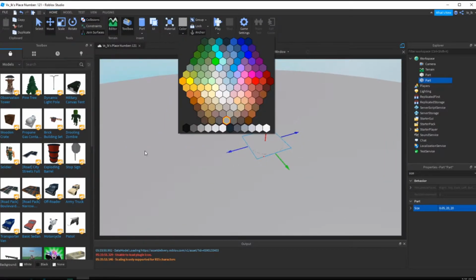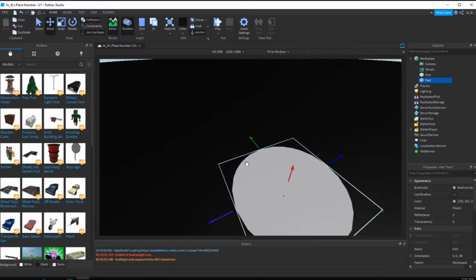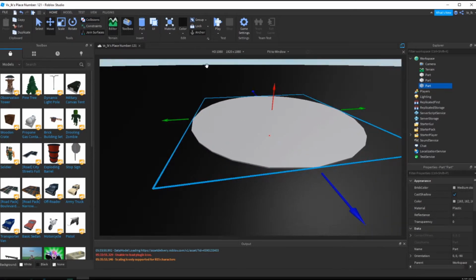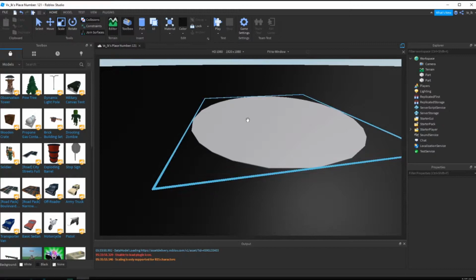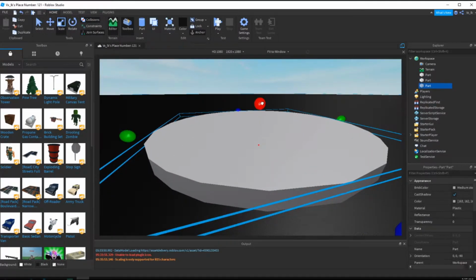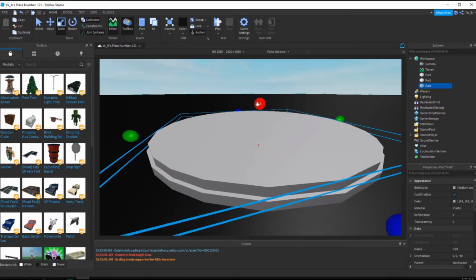I'm gonna change the color of this just so I can see it. I'm just gonna turn on collision so it's gonna go above it. I'm gonna make this a bit bigger, so size 0.5. Yeah, that's good.